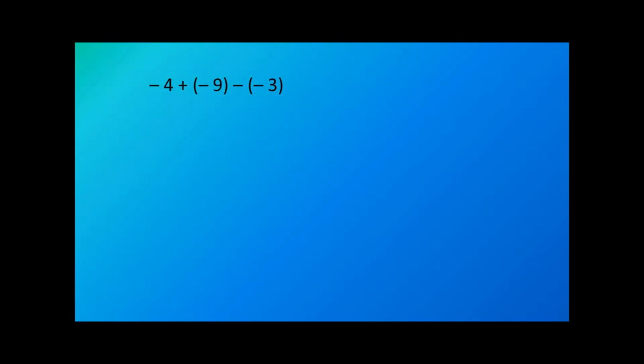Okay, your turn. We'll start with -4 plus -9 minus -3. Well, the first thing we do is we just identify what sign each number has. The 4 is a negative, the 9 is a negative, and the minus -3 is a positive, because that's the double negative thing. Now, we put together the positives and put together the negatives. So for the positive, it's just the 3, so we write down 3. For the negatives, it's -4 plus -9. Well, they're the same sign, we add them together. 4 plus 9 is 13, and they're both negative, so it's a -13.